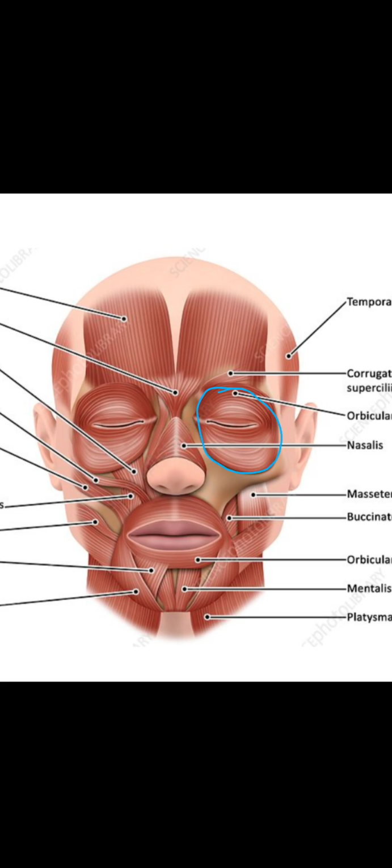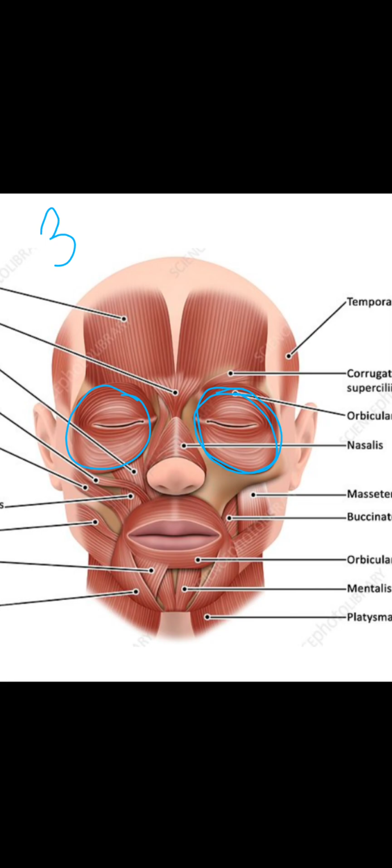This is your eyelid, and the muscle just surrounding your eyelid is the orbicularis oculi. Now oculi means ocular, that is eye. So the ones surrounding your eyeballs are the orbicularis oculi. Talking briefly about these muscles, orbicularis oculi has three parts in total.